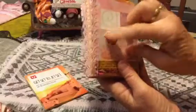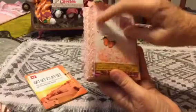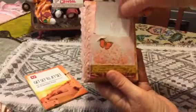On the back, I've decoupaged and made it look a bit tacky there, meant to be, just so it doesn't come off, but I just wanted to make it look shabby. And I've just cut a slit in it to pop that in. I thought that was pretty cool.